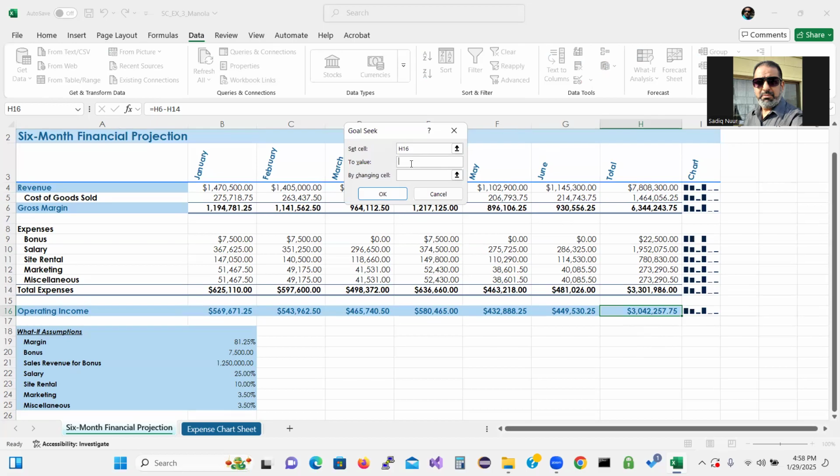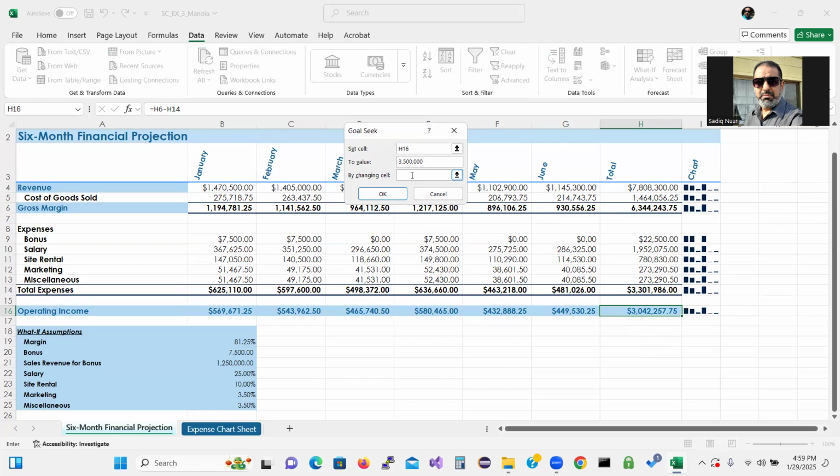I want to give it 3,500.123. So I want to change what I had here by this value.